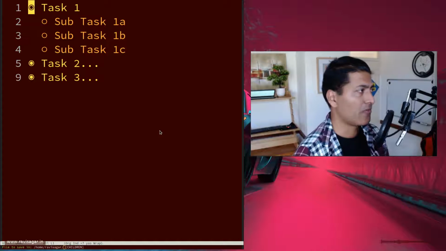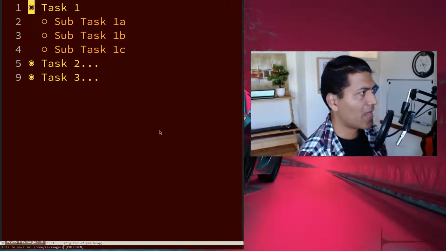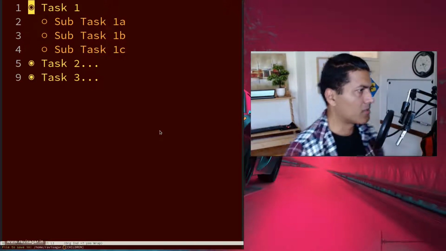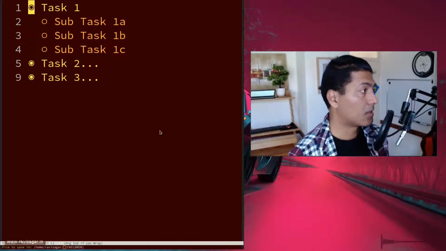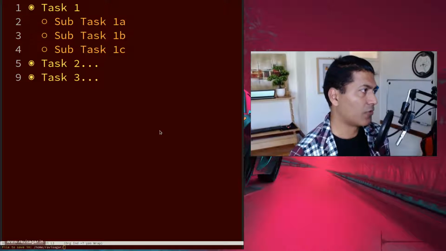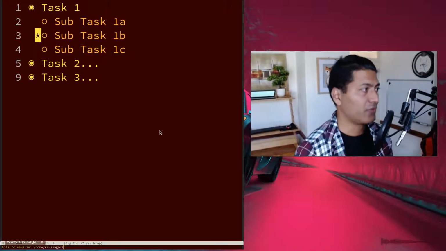For example, if you have task one, if you're talking about a header and you have some children under it, so let us say in this case task 1 with subtask 1a, 1b, 1c, you may want to define here that okay, I want to do 1b first, or I want to do 1c first.